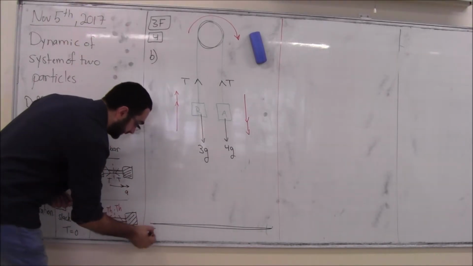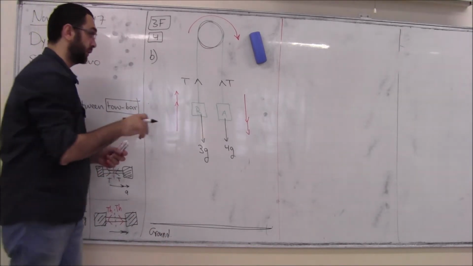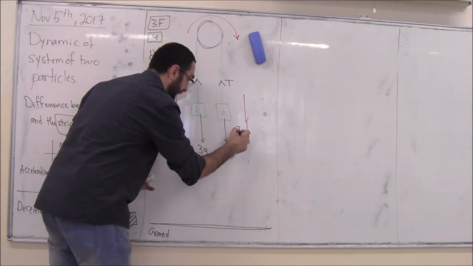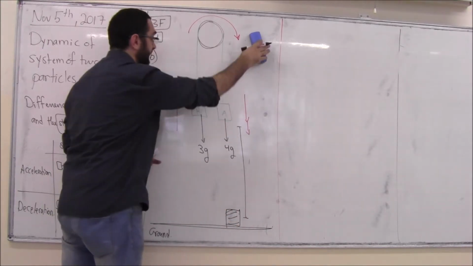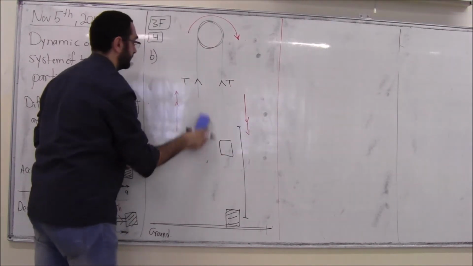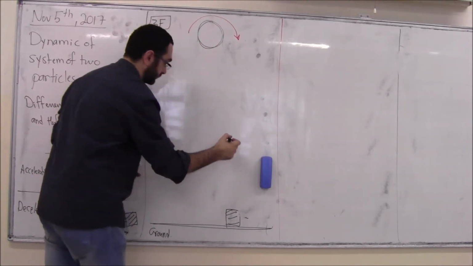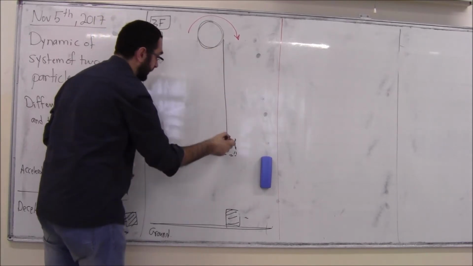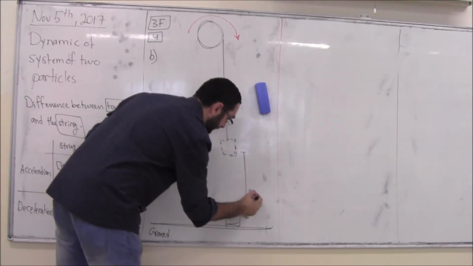Look here, please, guys. This is the ground, right? And what we are asking in the question is: as A falls 2 meters down, meaning A reaches here, then B will go up 2 meters. Definitely. If this falls 2 meters, let's say this is the initial position. We redraw this. A was here, then A descends 2 meters down.